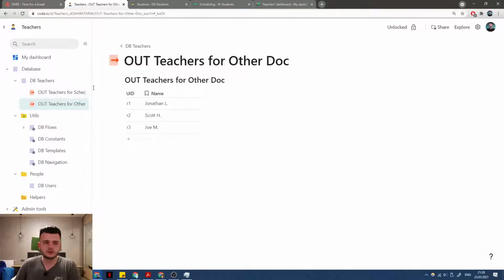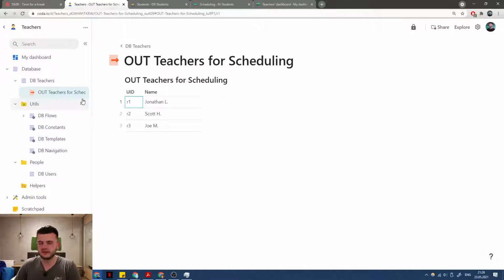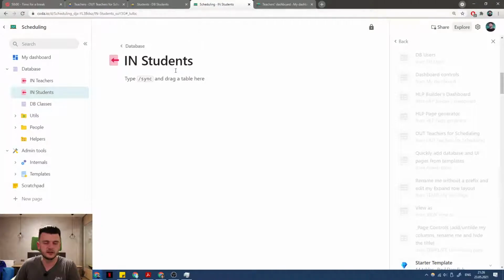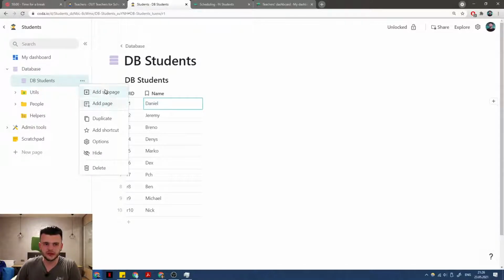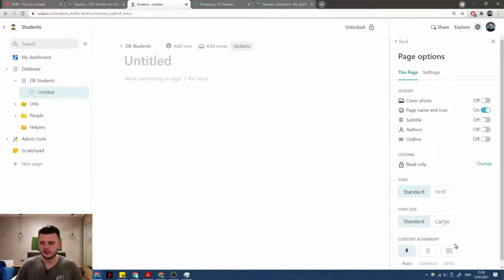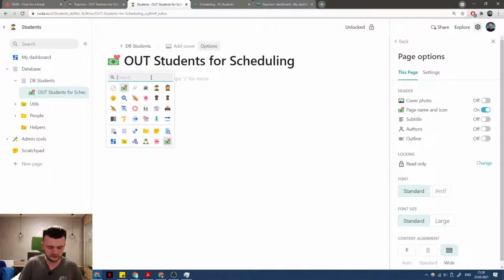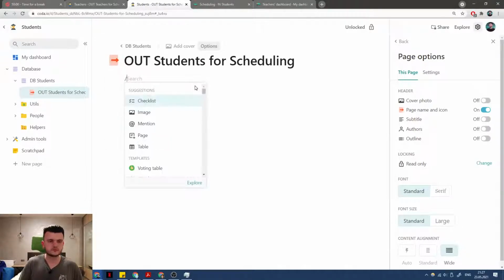So make yourself a favor, and for every doc that you're going to import a view of a table, make a separate view that you can then set up separately. You will thank yourself later. So record that rule. This is important. Okay, we have teachers, we have students. Don't have anything now on the students, but as I said, you create a subpage, you create a view of students for scheduling, and so far we just cross-doc all the students, but we don't know what will happen in a year.